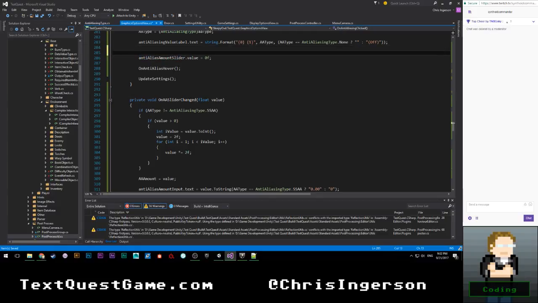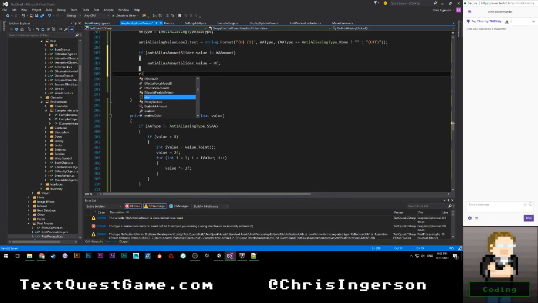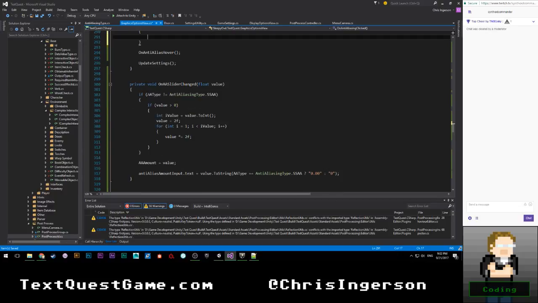So I guess we'll just do this. If anti-aliasing amount slider dot value does not equal AA amount, then we will call, we'll just do it like that. Otherwise, we have to manually set everything.